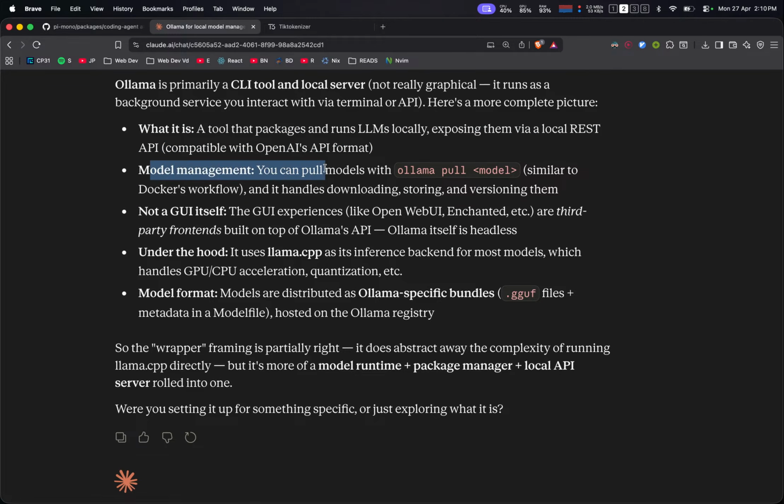Model management: you can pull models with ollama pull. Yep, similar to Docker's workflow. Not a GUI itself. Under the hood, it uses llama.cpp as its inference backend for most models, which handles GPU and CPU acceleration, quantization, and model format.